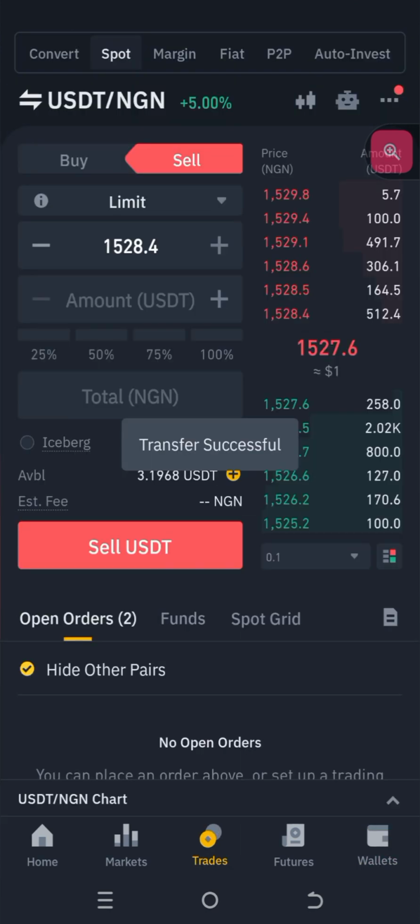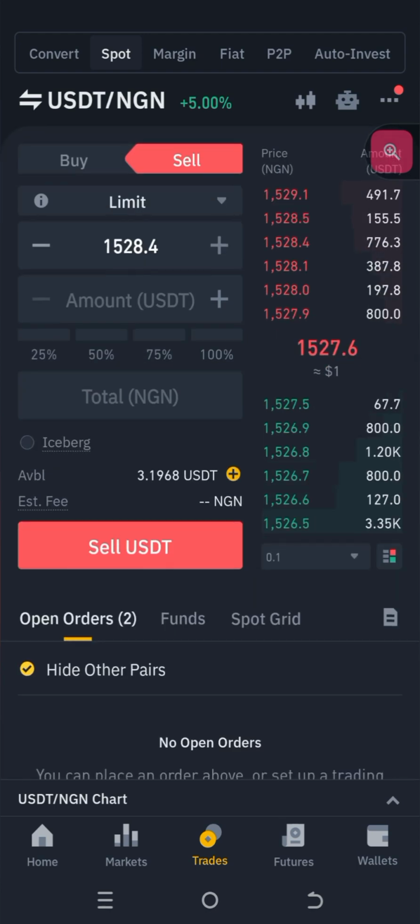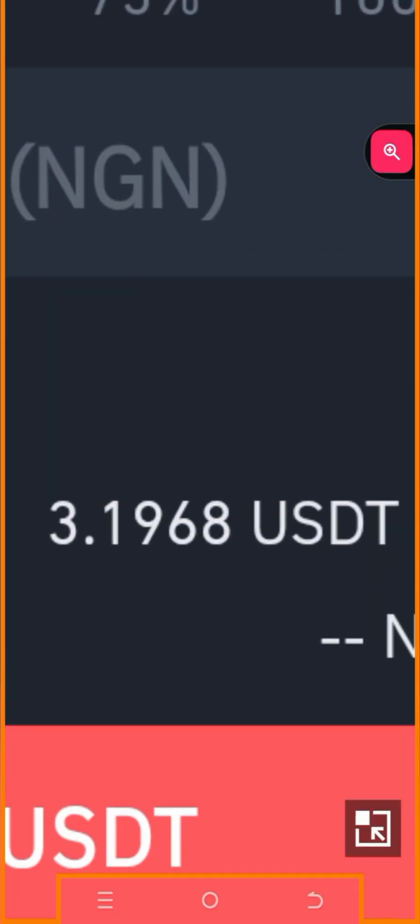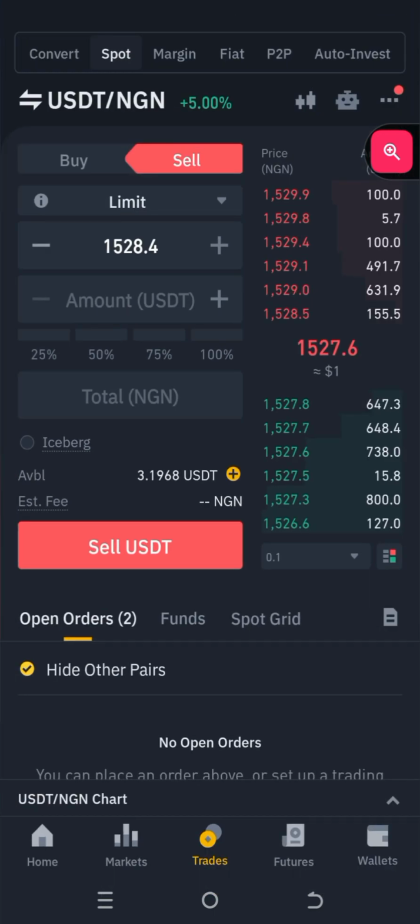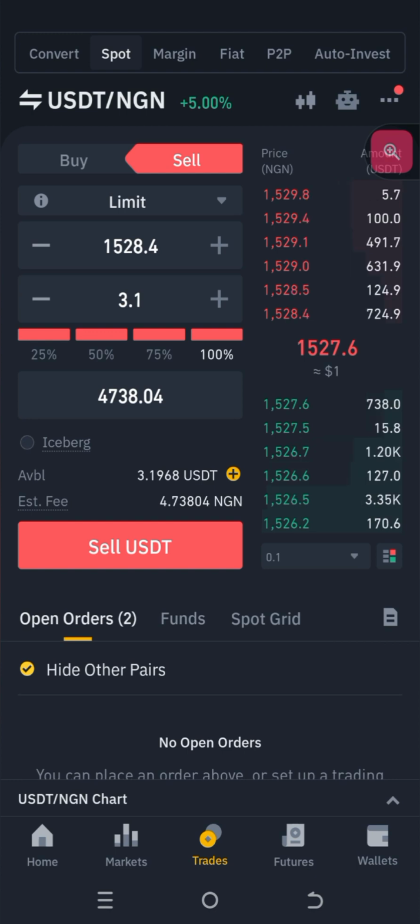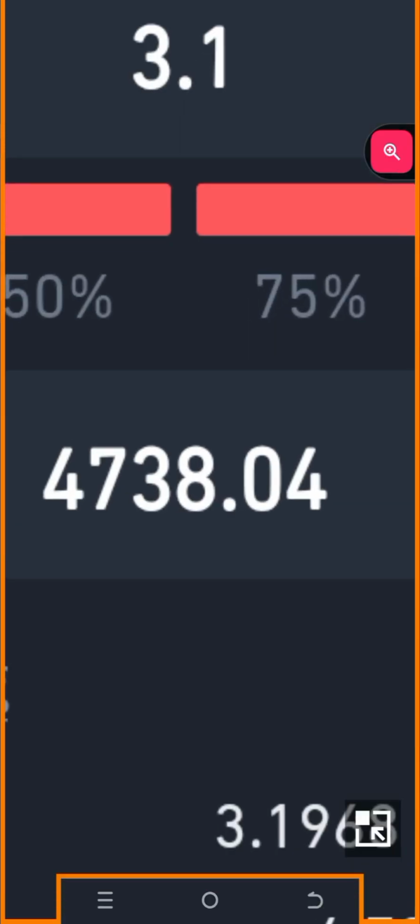Okay, all right, so you can see here, this is the exact amount that we were able to get. Now, of course, minus fees, it was supposed to be 3.2, but because we couldn't wait for the limit order to execute, we just wanted to get it out as much as possible. So now I want to check how much this will be if I want to sell it back. You can see it's going to give me 4,738. So what I'm trying to tell you is that you can actually transfer this money back, and I want to show you that it's transferred back to me.